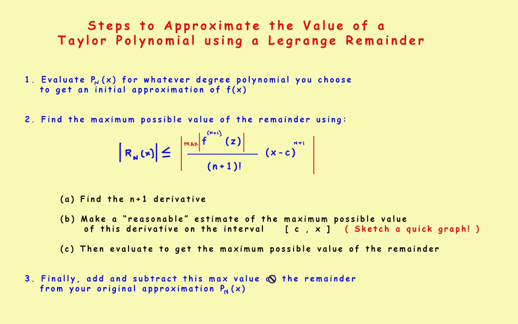So it's actually pretty easy to do, and you'll find that by just having to estimate the maximum value of this derivative, it's actually not a very difficult process. And we'll take a look at that in the next video. So hopefully that makes it a little bit clearer about what all the different parts of this thing are.